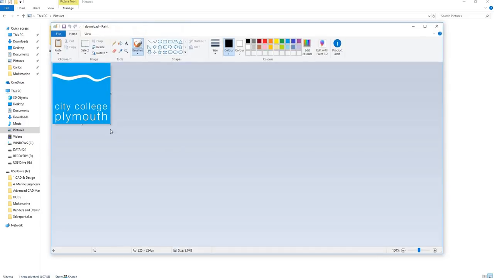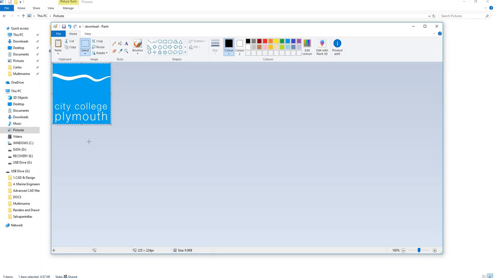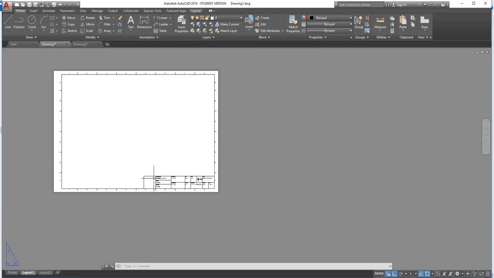The reason why I do this, so I'm going to type Control A and Control C, so I copy it. The reason why I do this is you can actually import the logo into AutoCAD.